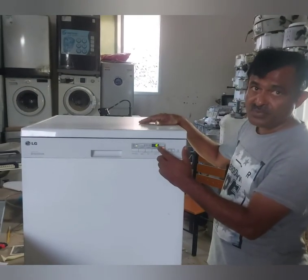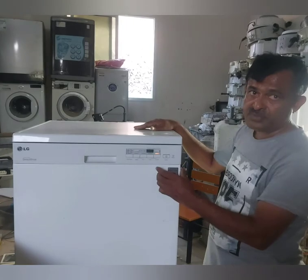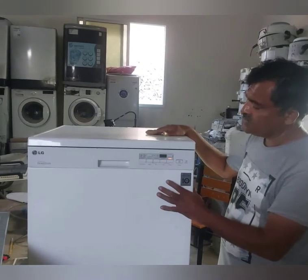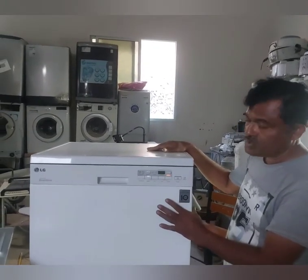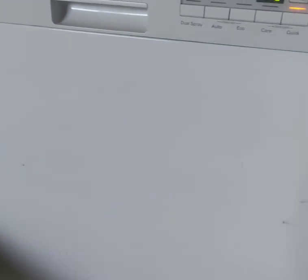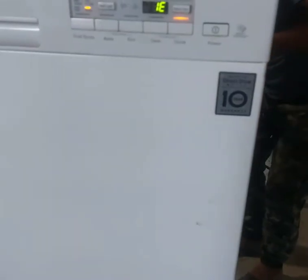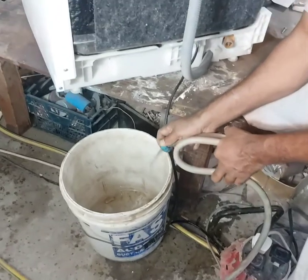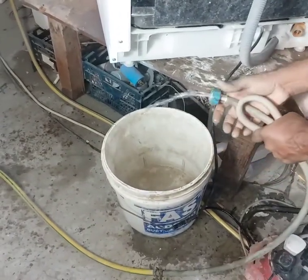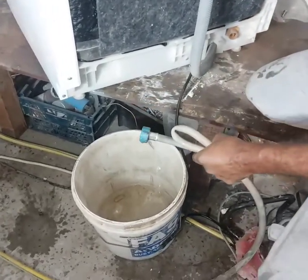Let's go to the next step. We will check the machine properly. First of all, we have to check the water inlet, the water connection, whether water is coming or not. If water is not coming, it's the same problem. But let's see, step by step. We already removed the line, and water is coming, no problem with the water line. The customer also has the same problem. Now I'm going to remove the filter.